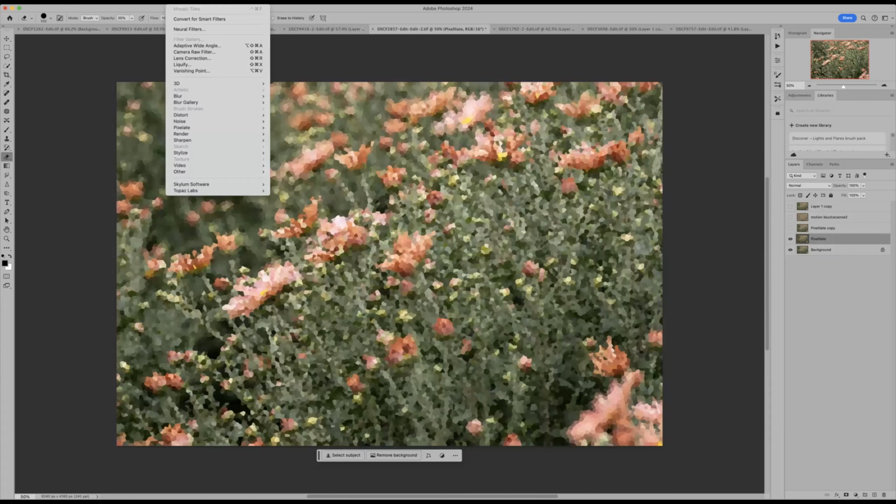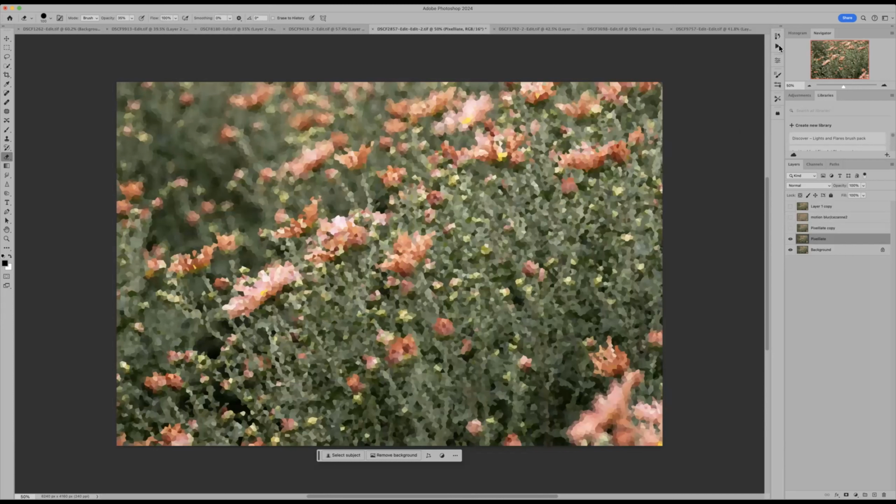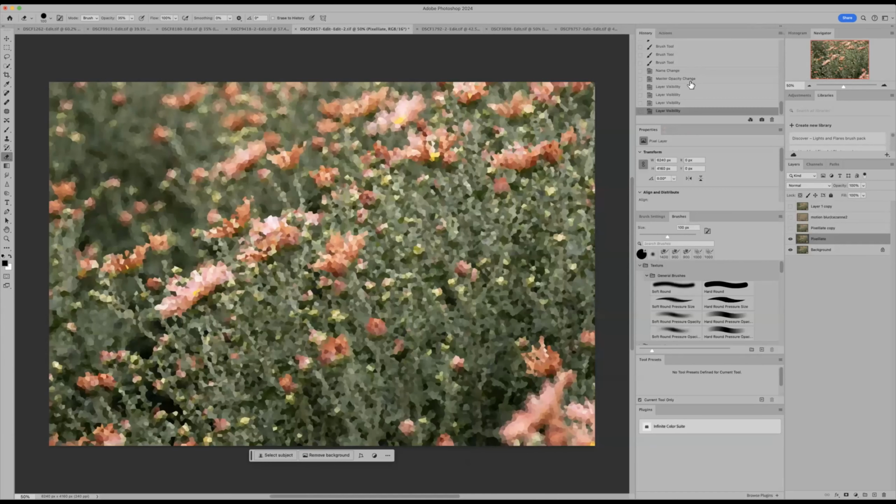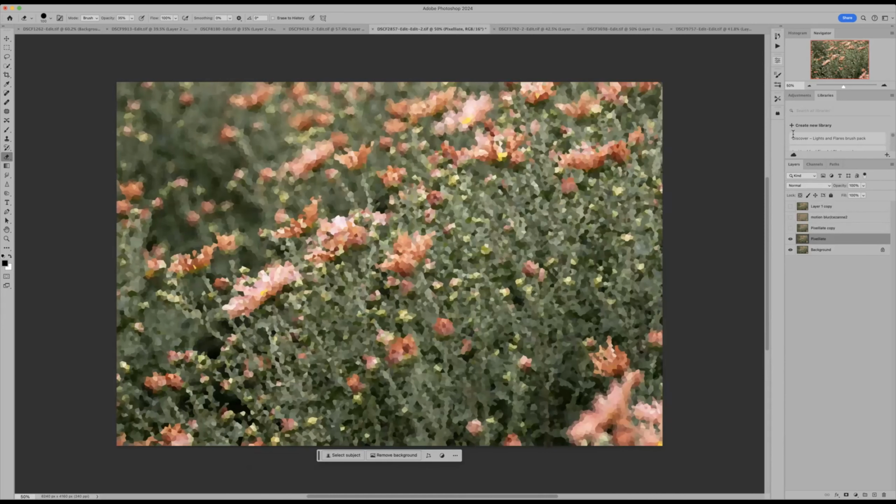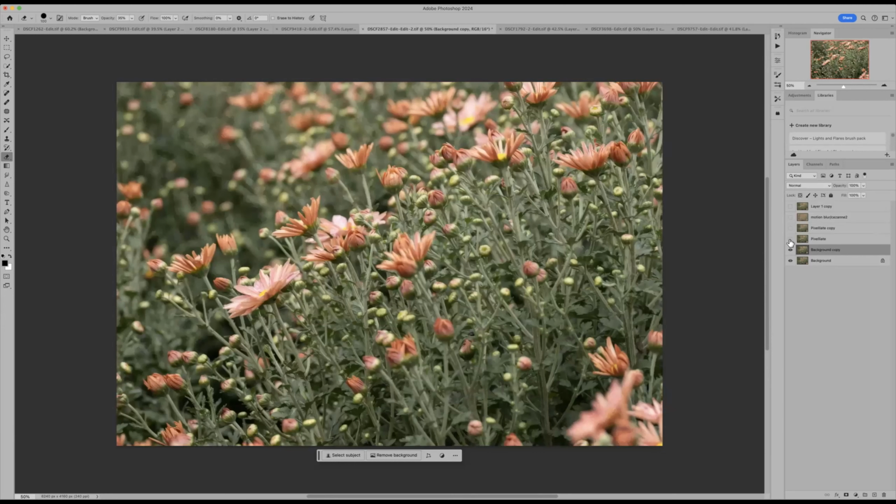So if we go to filter and we go to pixelate, you can do any of these options. So these are really fun to do. So let me go to my history. I didn't write down exactly which pixelate I did, but let's go ahead and try one together and see what happens.